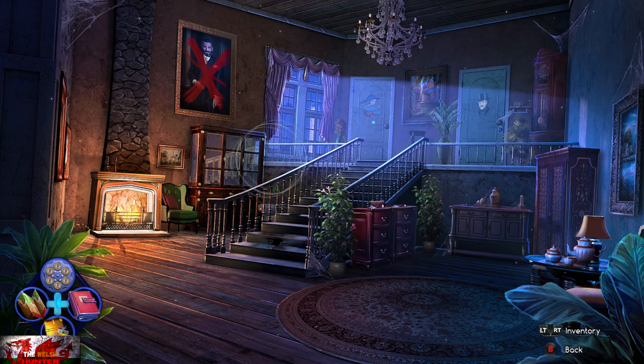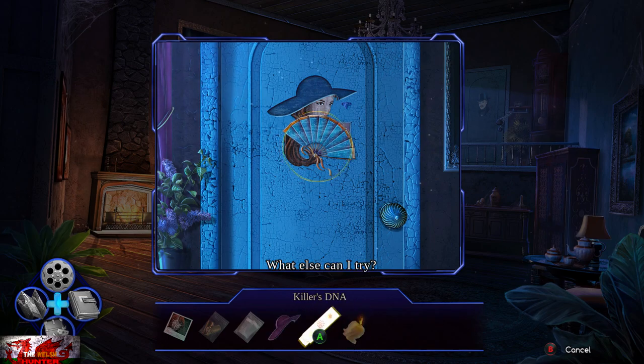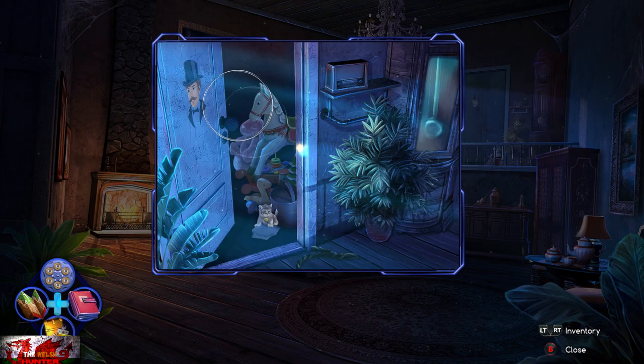So now we can go to the right-hand door, not the left one, we can't grab this just yet. So it's on the right hand door, then use the lit candle on it. And look how cute this little kitten is! No, look how cute little kitten is. Oh.